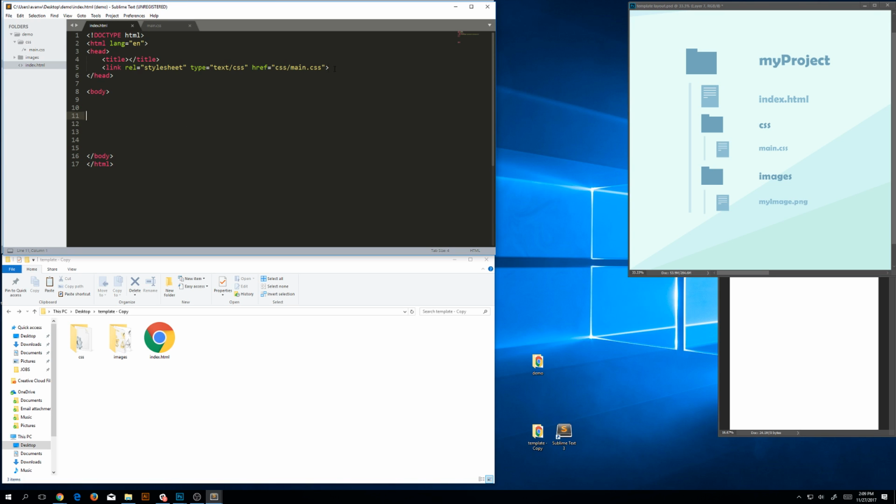Now, when you're making your template, the first thing that we always tell you to do is link your CSS file to your HTML. So if you've just started, the way you might set up your HTML file is like this. You have an empty file, you save it as index.html, and when you open it in your text editor, you type HTML and hit tab. You get this little boilerplate batch of code, which is super useful. But as is, this is incomplete because my main.css file is not connected to my HTML file in any way. In order to do that, I'm going to create a link tag.